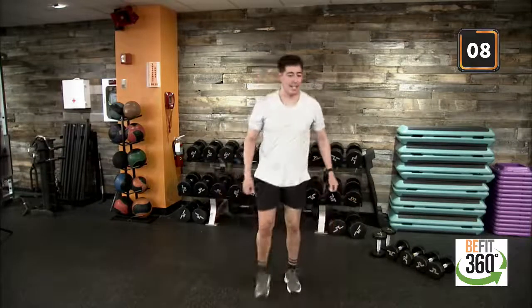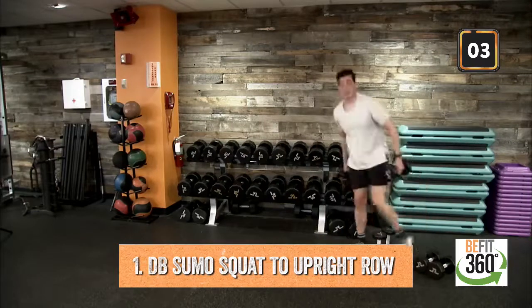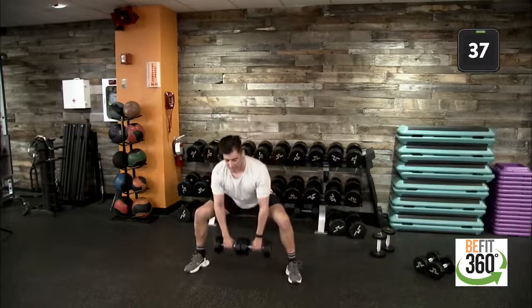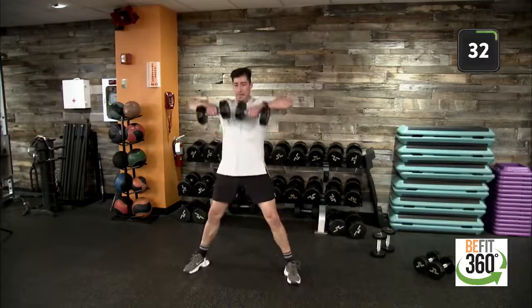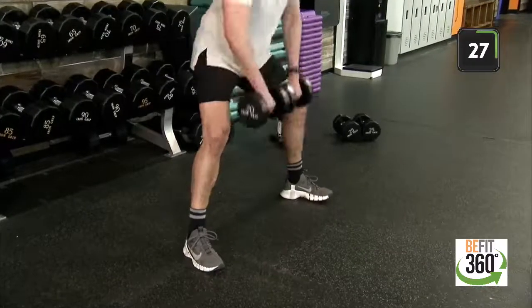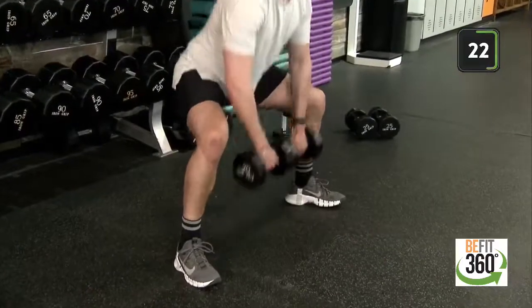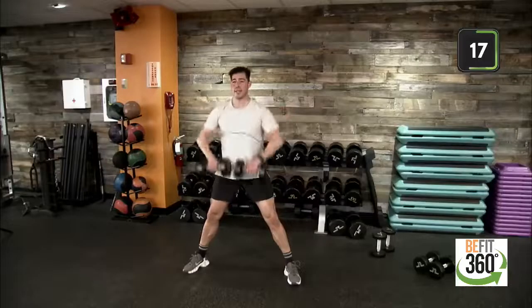15 here, team, find our breath. Stay dialed in, stay pushing, stay pressing. Sumo squat to upright row. Stay with this, BFit Nation. Here we go, sumo squat, upright row, starting in 2, 1, and we are down and up. Good, moving with the purpose here today. Really think about engaging our glutes, our hamstrings, our quads into that sumo squat, controlling that momentum up into that upright row, utilizing our shoulders to pull out of that squat.